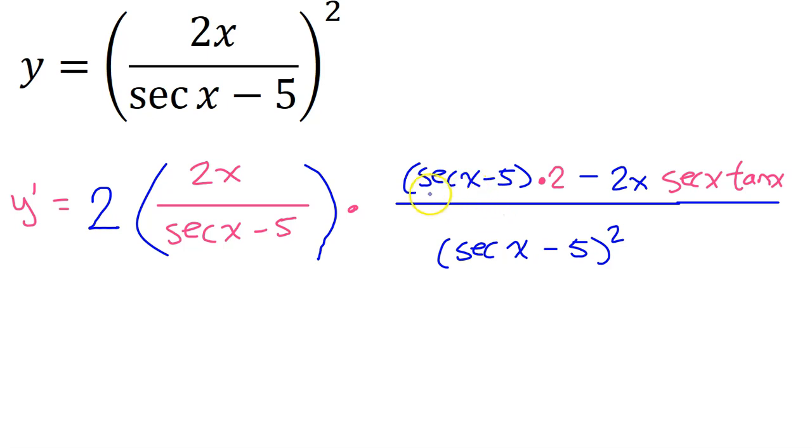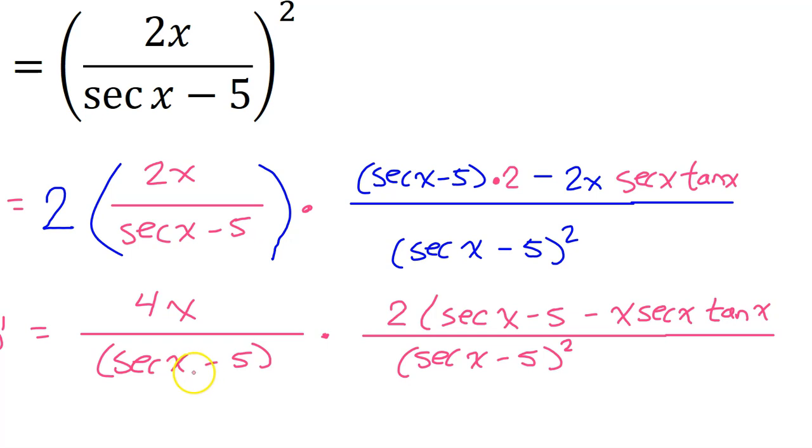Resist the temptation to cancel out the secant x minus 5 that's here against one of these that's down here. This is connected by subtraction. You cannot cancel out things that are connected by addition or subtraction. So do not make that mistake. Having said that, we have these two fractions, and when you multiply, you sort of multiply straight across. So ultimately, the secant x minus 5 times secant x minus 5 squared will become secant x minus 5 to the third power on the next step.